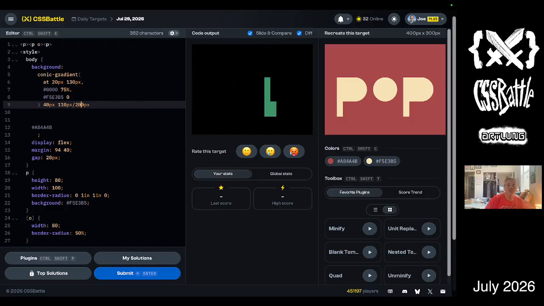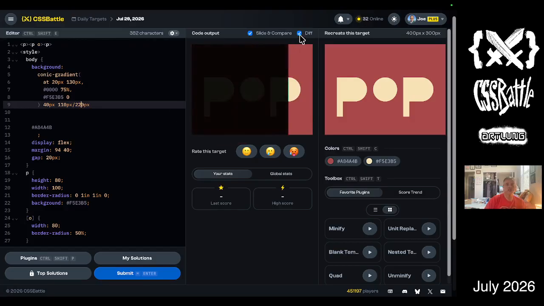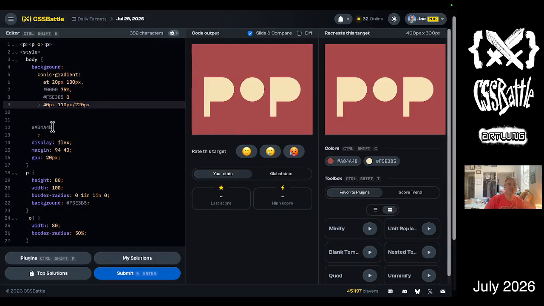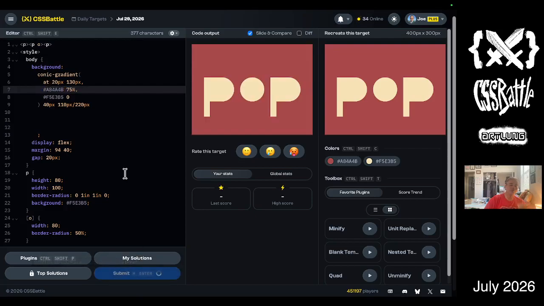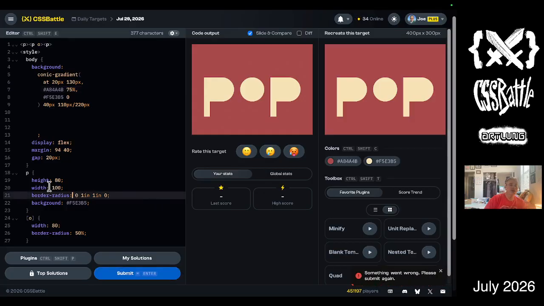1, 200, 220, 220. There we go. All right. So that's what I want. And actually I can do, instead of transparent, I can just put that red color there. And that's a solution to this particular one. So particular border radius, particular, the back end isn't a fan today.